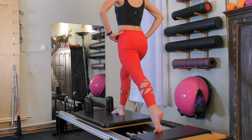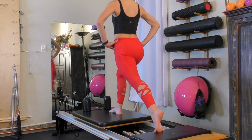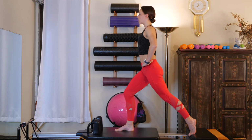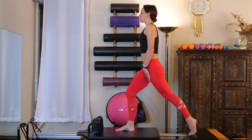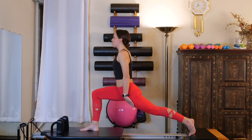Exhale as you go down. Inhale, rise up. Keep your shoulders above your hips, so you're not leaning forward. Feel that nice stretch through that left hip flexor as you go down into the lunge.